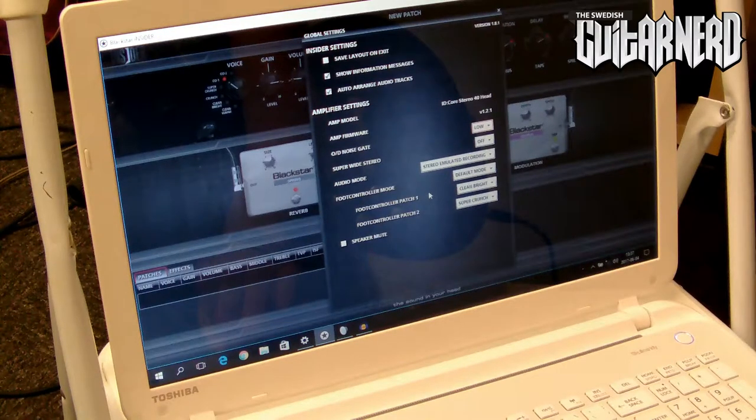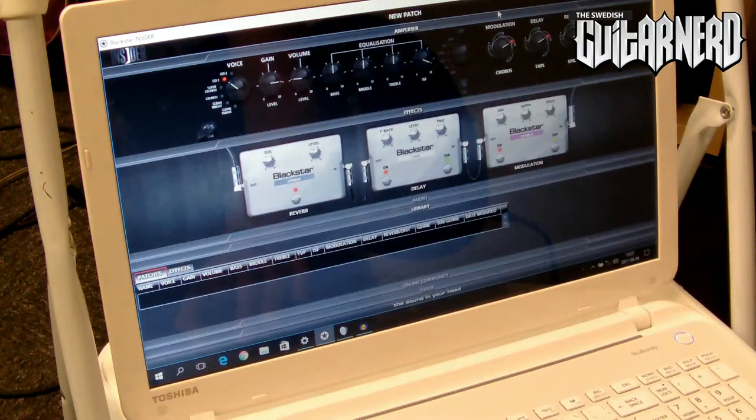So yeah, that's it. So now I'm going to kill the Mocha mic, and I'm going to fiddle around with the controls here in the Insider software, and we'll see how it works, if it works.